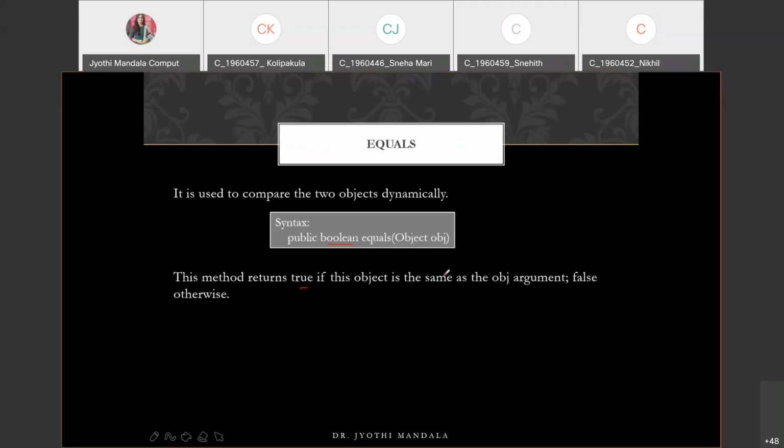But if you want an option where, if the values are the same, you get a value of true, then what do you need to do? You need to override the method. That means you can write your own logic for the way you want it to behave. The equals method is not a final method. Normally it will treat two objects as different, but in your code, if you want the two objects to be the same, then you can override that method and have your own logic for it. So that flexibility is there with our equals method. Got it, all of you? So this is about the object equals method.